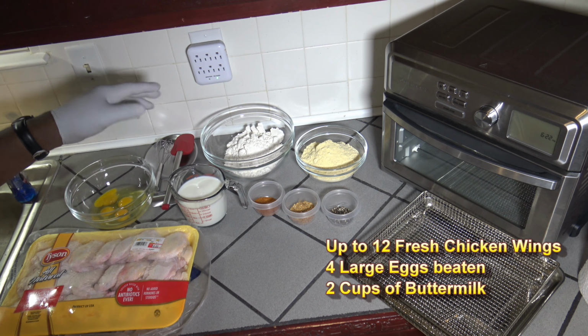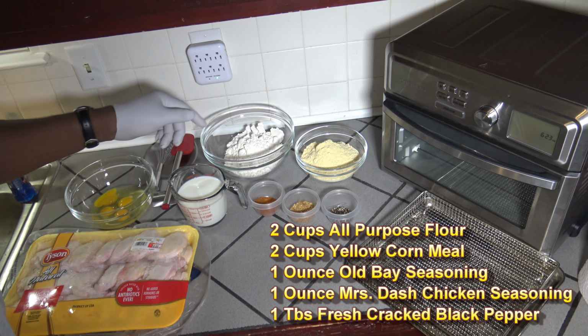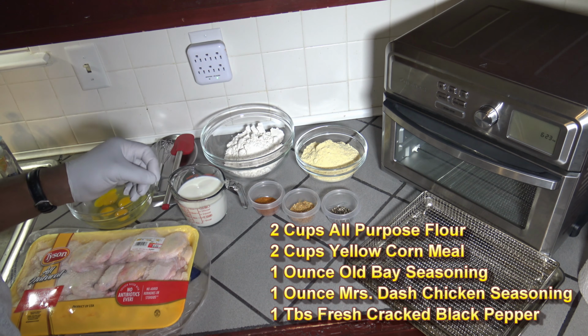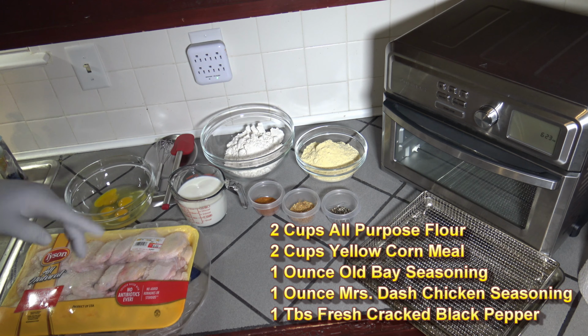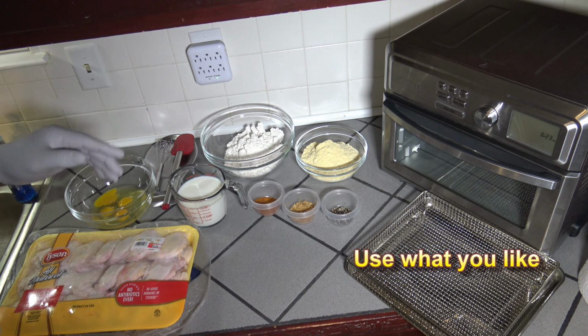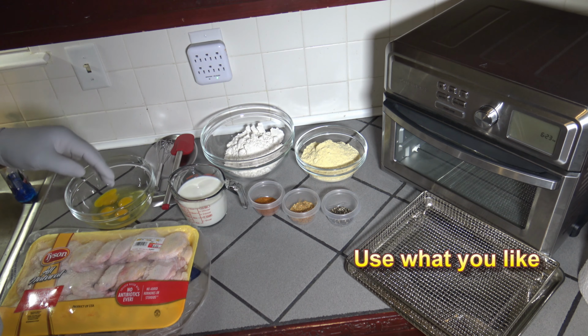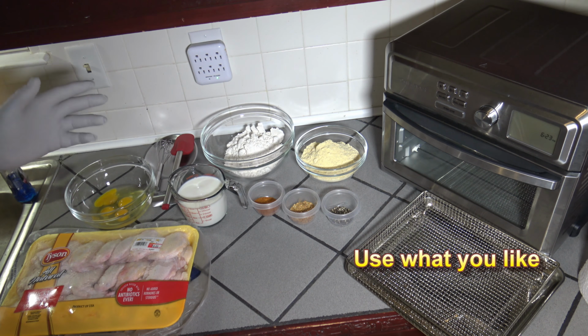And then for the breading, I'm going to use 2 cups of all-purpose flour, 2 cups of yellow cornmeal, 1 ounce of Old Bay seasoning, 1 ounce of Mrs. Dash chicken grilling blend, and 1 ounce of freshly cracked black pepper. I will say there's no perfect way. Do what you like to do as far as your air frying and the mixture you like to use. Some folks like to use breadcrumbs and such, and others like to do other ways. I like to do it this way, so do your thing.